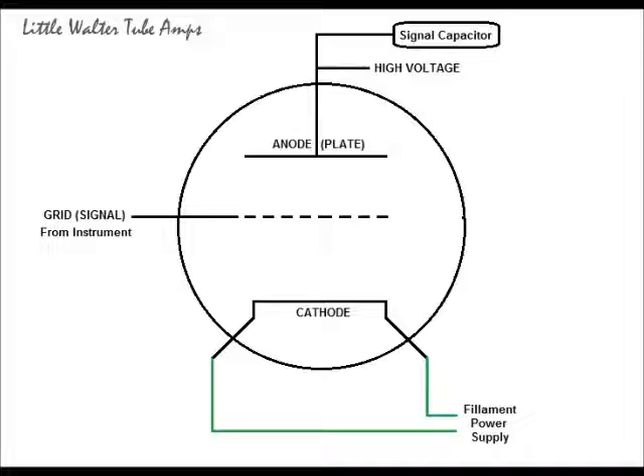Now what I'll be using in this demonstration are a few diagrams. Let me try to explain the actual function of the power tube inside the amplifier. Here's my first diagram — please bear with me. There are many types of vacuum tubes that have bunches of different applications, but this is going to be a very simplistic version of what is going on inside the kind of tubes that we would use in a guitar amplifier. Looking from the top down, the circle represents the glass bottle of the tube, and the lines protruding out represent the pins.